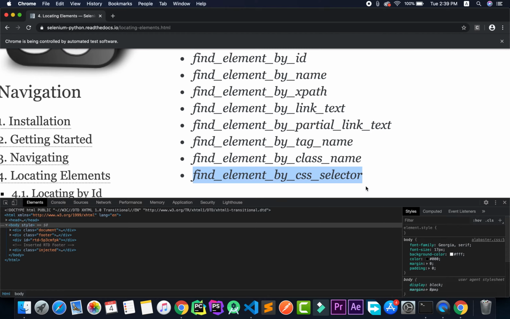Now fetching alone is not enough. We need to send the query, send hello world. We need to type that hello world, right? So back in VS Code, we can say search input dot send keys. Send keys is a method which sends whatever we pass inside. In this case, I want to search hello world, so I'll pass in hello world. It will type that hello world for us, but it's not manual, it's automated.